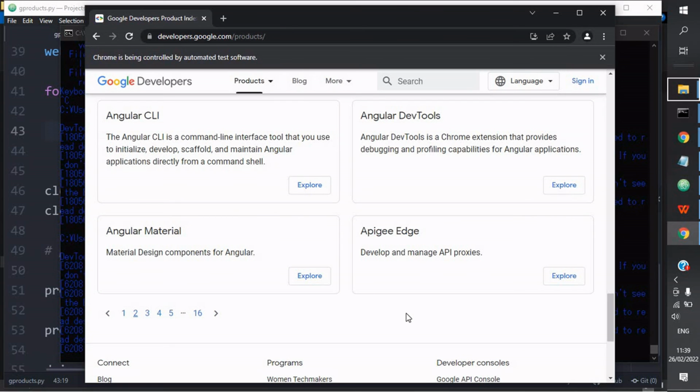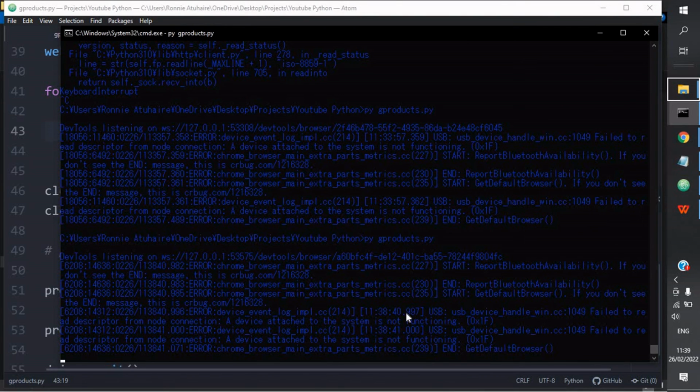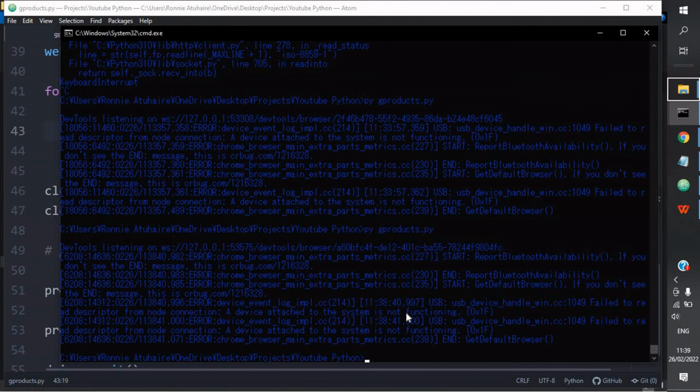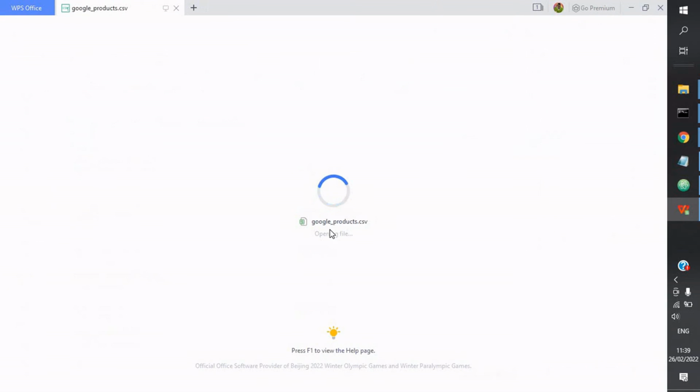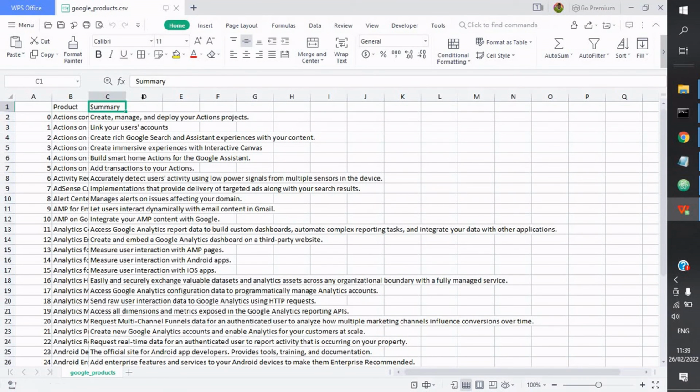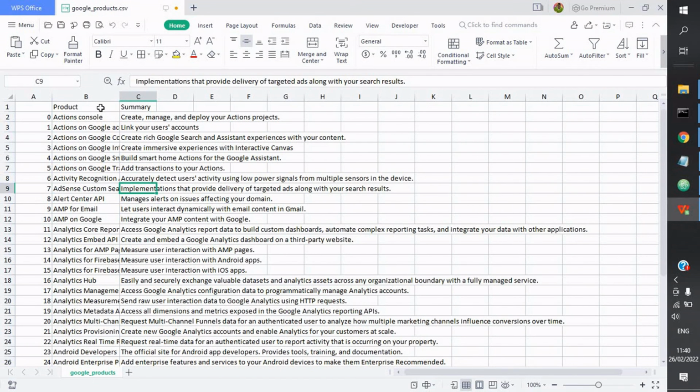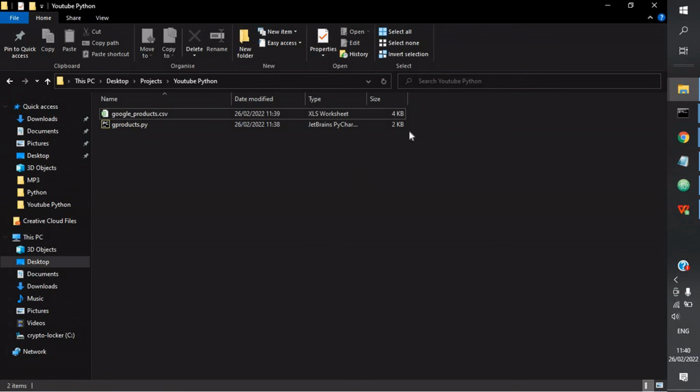So just waiting for this to close. Don't interrupt anything so that I'm sure our data is coming through. Okay, it automatically closes. So let's go to our root folder and we see, yeah, we have a product file. Then we open it. Does it have a summary? Product and summary. Yeah. Today you learned something with Selenium, with Python list comprehension. You learned Python dumping with CSV and pandas. You learned how to scrape a dynamic website like Google that maybe uses Angular, maybe uses React.